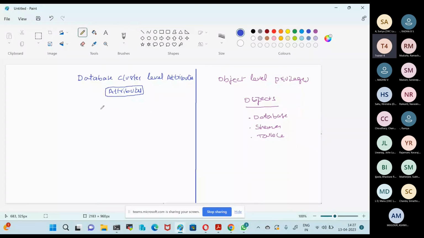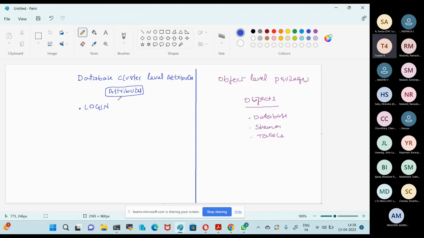So database cluster level privileges. We have a list of privileges. Most important of them is the login attribute. Any user who wants to log in must have the login attribute.